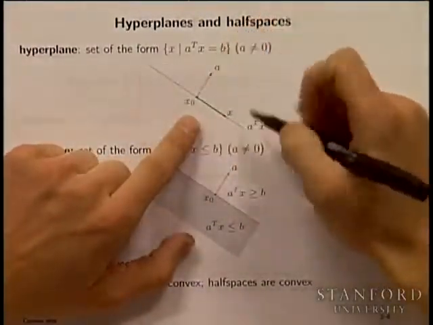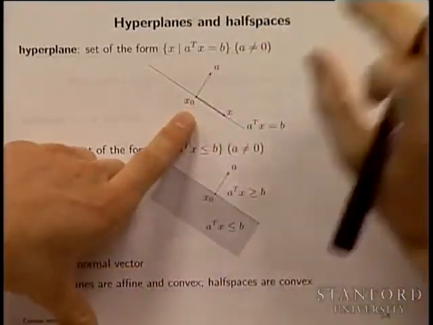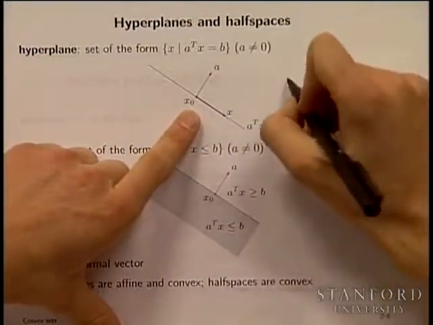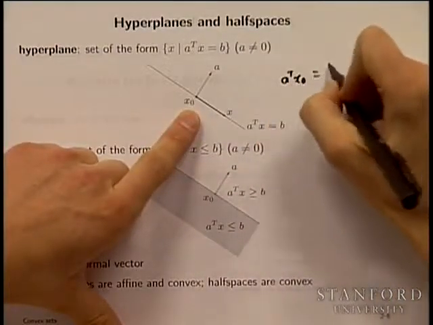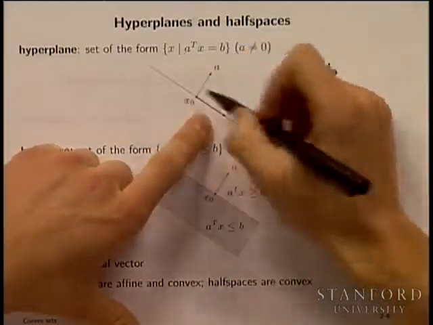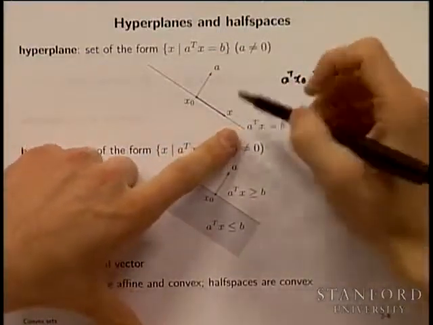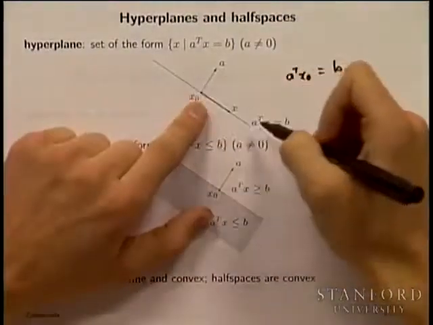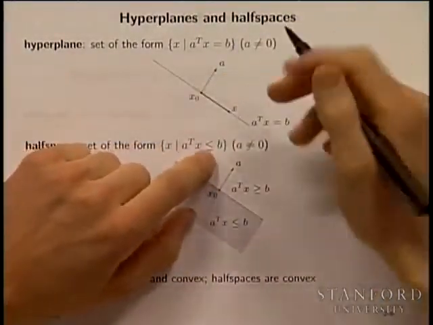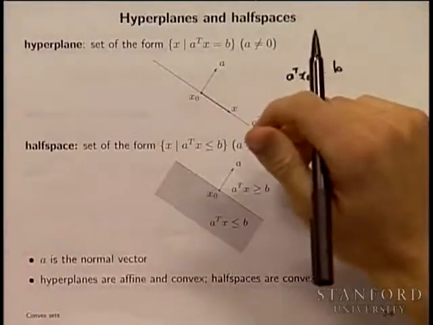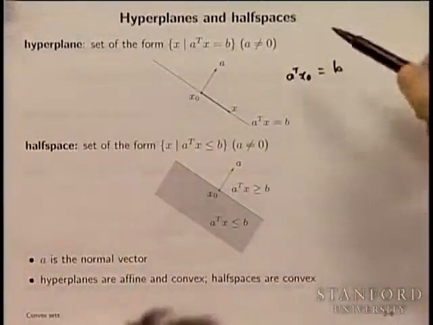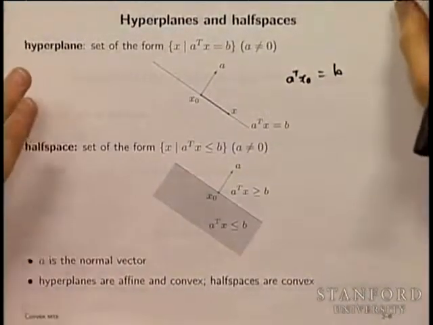So this is an example hyperplane. We just parameterize it with a point, say, x0, and then we need to know that A transpose x0 is equal to b. And then any other point that also has an inner product with A of b is also lying on this hyperplane. This is a hyperplane in 2 space, which is a line. In 3 space, you can think of it as looking something like this paper here. This would be a hyperplane in 3 space. It need not go through the origin, by the way.